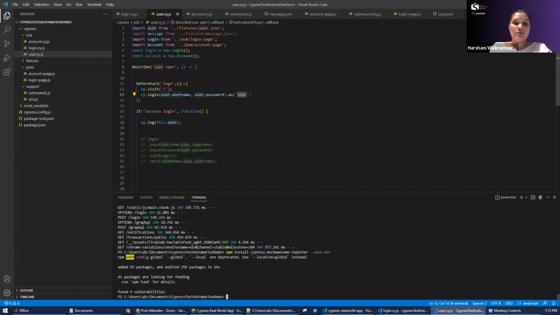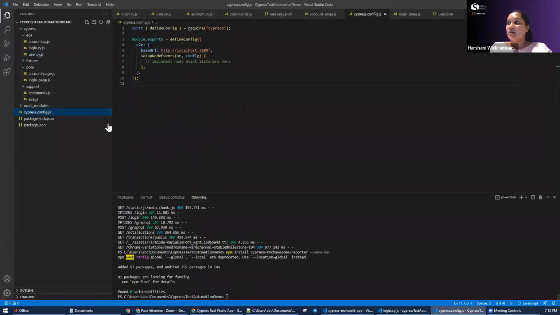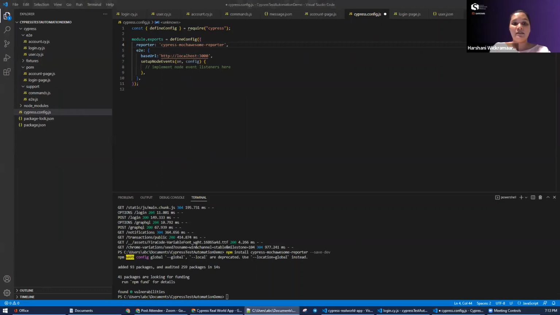After installing, we have to do a couple of things. First, we need to add this. You can easily find these things in the plugin itself. We need to add this as the reporter, and we are adding these things to the Cypress config file.